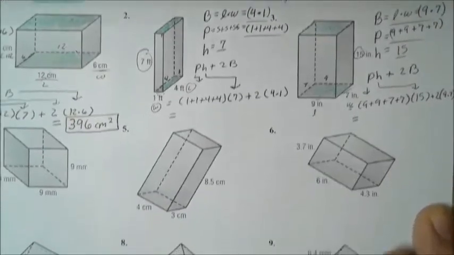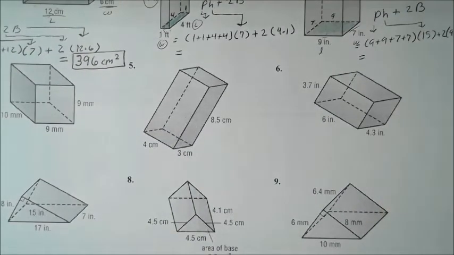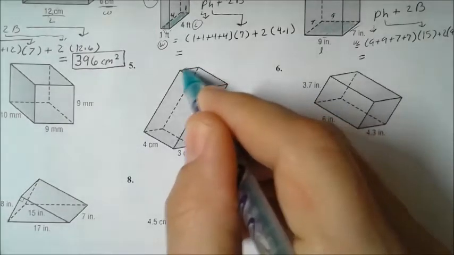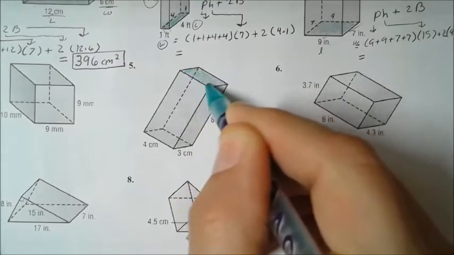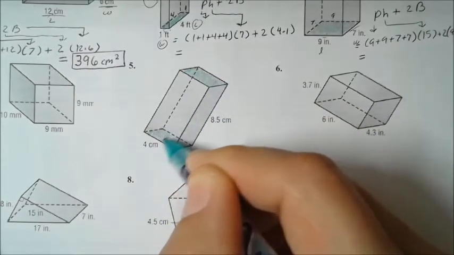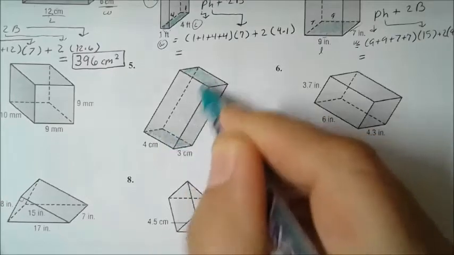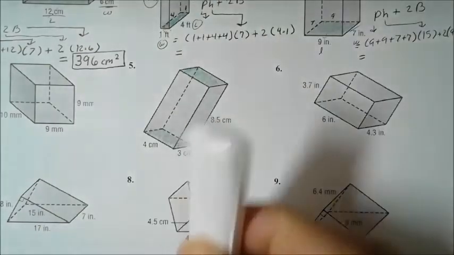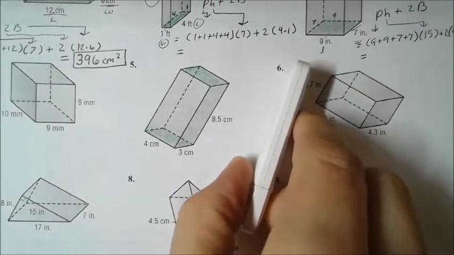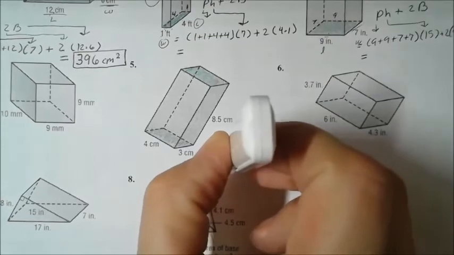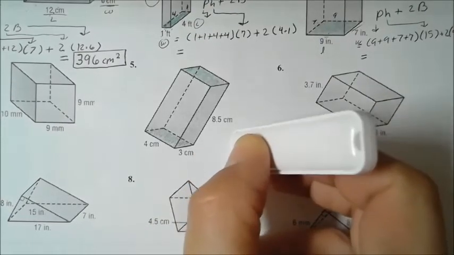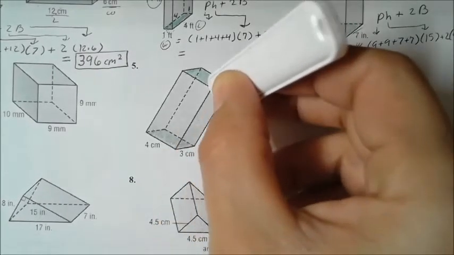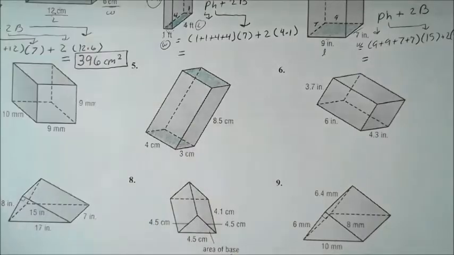Once you're done with that, I'm going to go down here. There's only a couple that I think are a little tricky that I want to help you with. Number 5, the bases. Notice they tilted it on its side, but look for the parts of it that look like they're most likely to be sitting on something. So if I took this flash drive and had it sitting down, what they've done is they just put it on its edge, but you can tell the bottom is still down right here, and the top is right up here. So those are your bases.